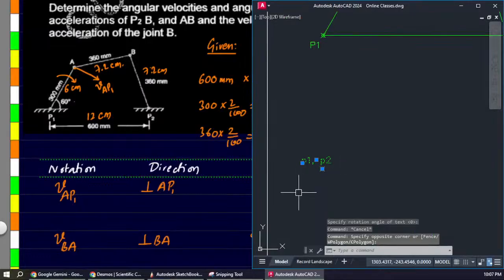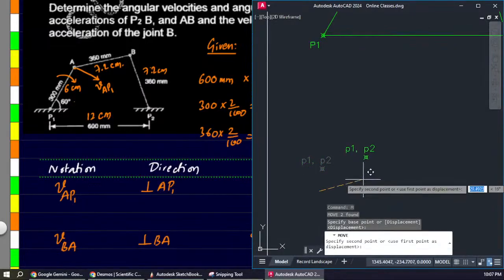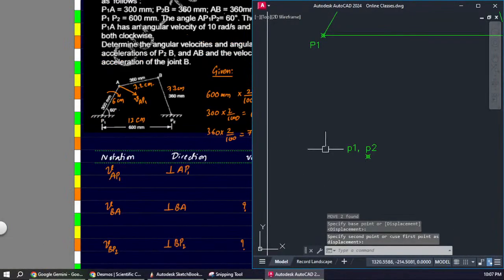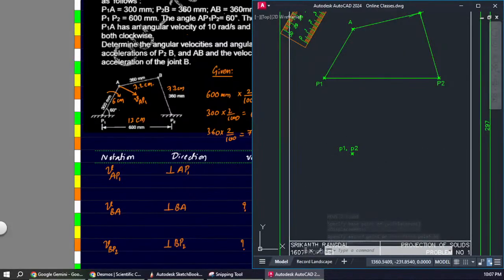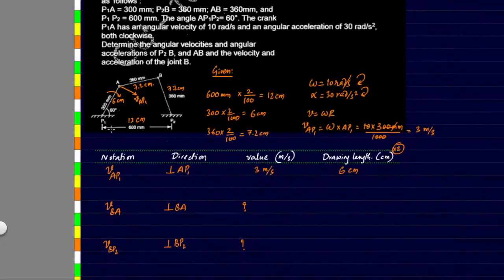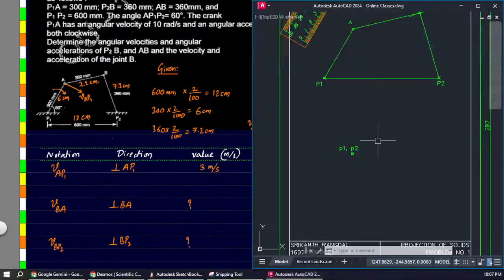Instead of taking it way over there in the corner, let's take it somewhere here, so that slightly lesser distance is there on the left side, more distance is on the right side, and because it is slightly downwards, more distance has to be there on the lower side. That's how we'll have to start. This will ensure that our velocity diagram will not overlap with our position diagram. Now we know the direction of the velocity of A with respect to P1. It will be perpendicular to AP1.